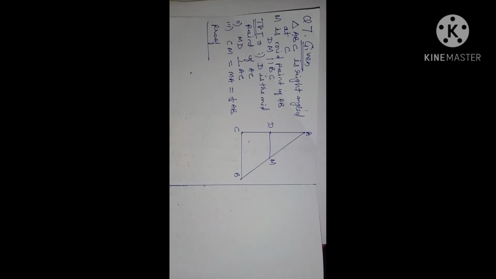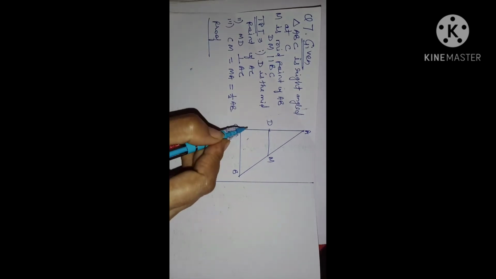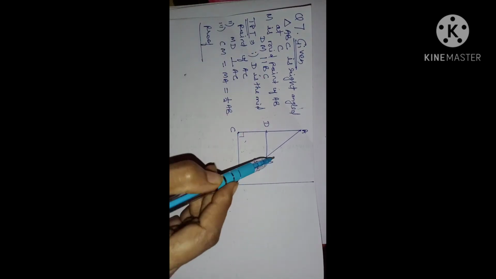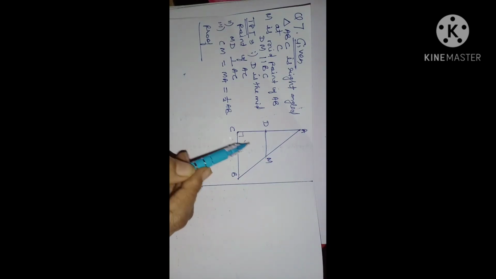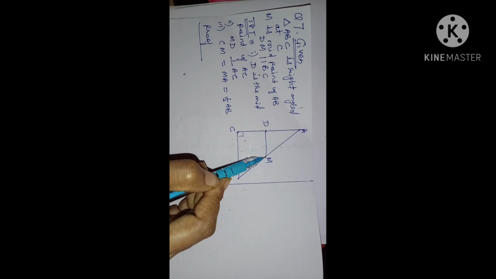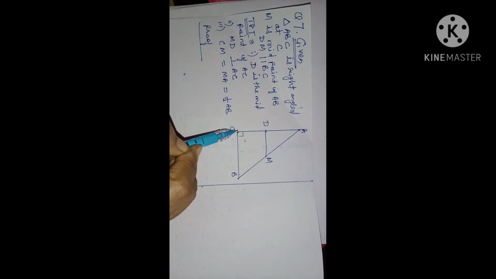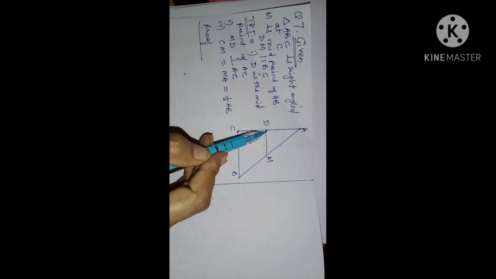So let's start. Let's draw a diagram first. ABC is a right triangle, right angle at C. See this figure, ABC I have drawn. It is a right angle at C. This C is 90 degrees. Alright. Then M is a midpoint of AB. So M is a midpoint of hypotenuse AB. You know that the side opposite to 90 degrees is the hypotenuse, and here you have to take M. And through M you have to draw the line parallel to BC. It is given in the question. So here DM is parallel to BC which intersects AC at D.